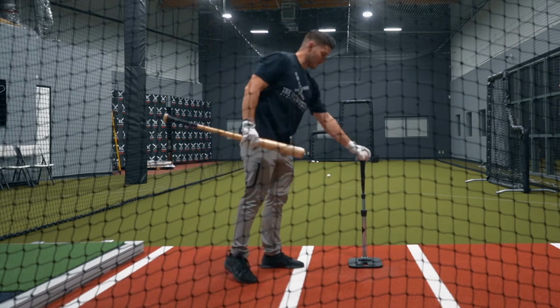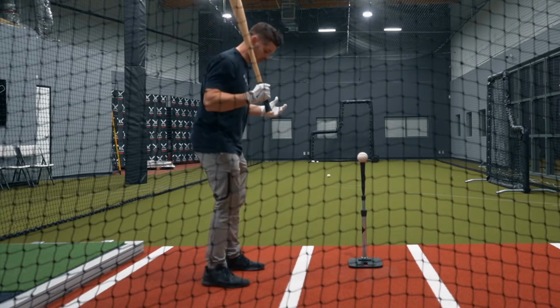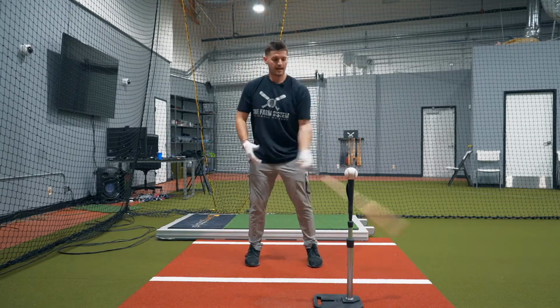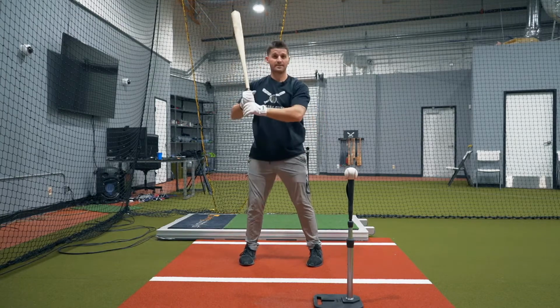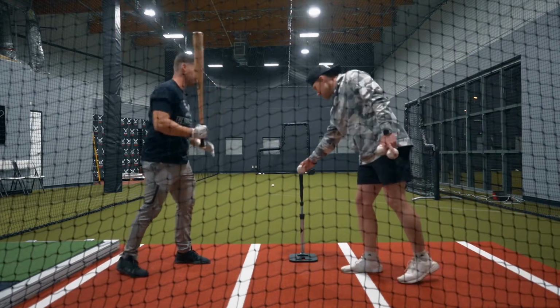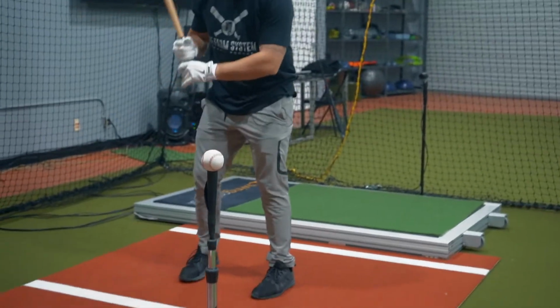So for right now, the first drill, all we're gonna do is go feet together, step backs. I'm gonna get in this position, feet together, not pinned together, more like shoulder width, okay? I'm gonna get into my stance. As you can see, I'm still loading my hips, still getting stretched. And then as I swing, I'm gonna step back into that lunge position. As we remember from last week, starting from a lunge and swinging from there, this is just a progression of that, okay?